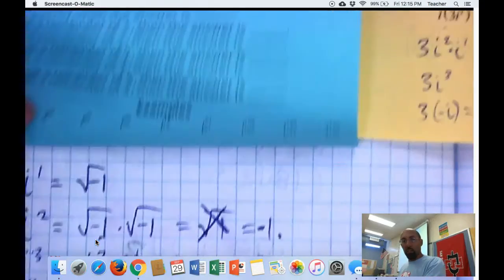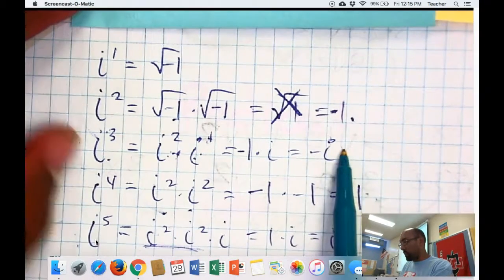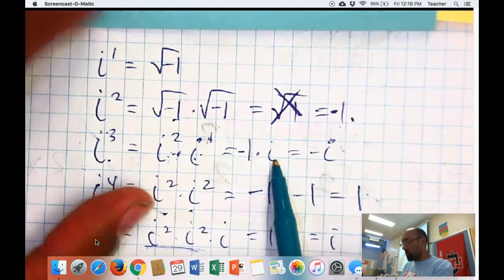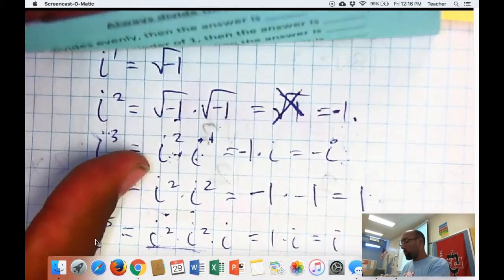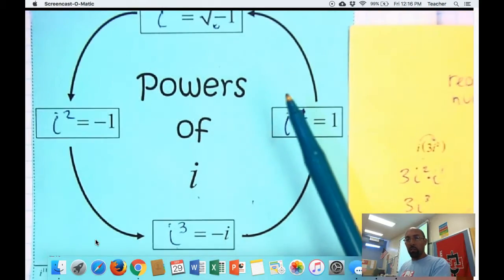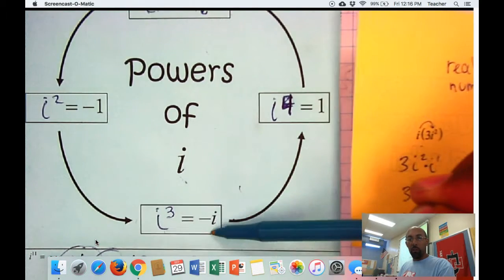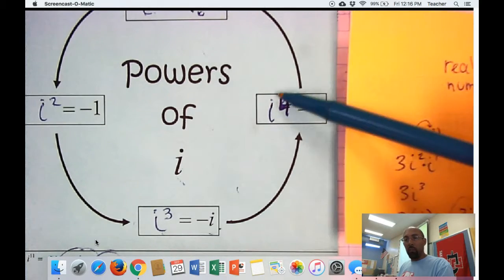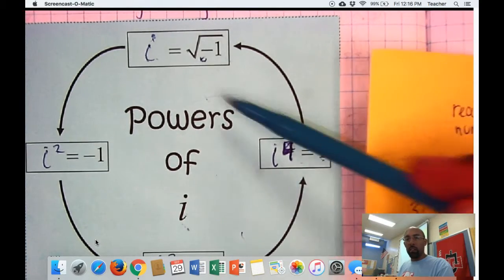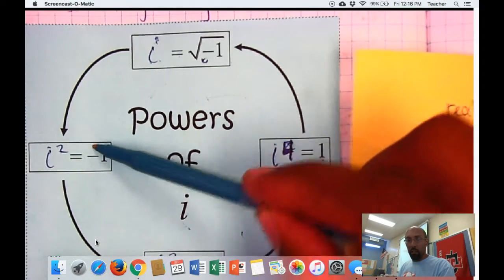Okay, and again, just to review, we figured out that i cubed is equal to -i because i squared is -1. So we replace that here, and all we're doing is multiplying i. That gives us -i. It's just something that's true. So if anything, you can just remember this cycle here: if you have i, it's the square root of -1. If you have i squared, it's -1. If you have i cubed, it's going to be -i. And if you have i to the 4th, it's going to be 1. And then it just goes in this cycle around and around. So i to the 5th will be this, then i to the 6th, then i to the 7th, then i to the 8th, i to the 9th, i to the 10th, and so on.